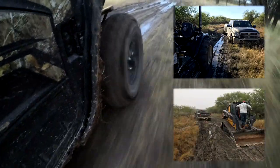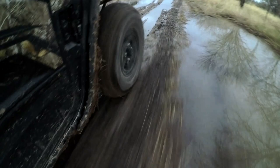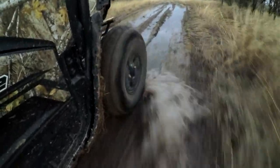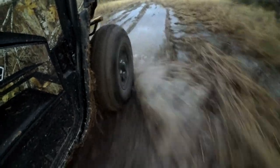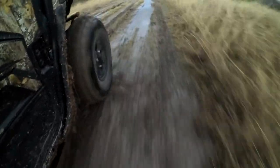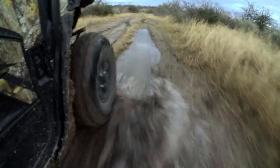And we were worried, when we come up on this, we're probably gonna have to get into four-wheel drive, low, diff lock. And I was in high, just limited slip forward, and we just rolled right through. The fact of the matter is, if we'd had a truck, it would have been sketchy. It really would have been sketchy, and we would have probably had to tear up the roads a lot too.